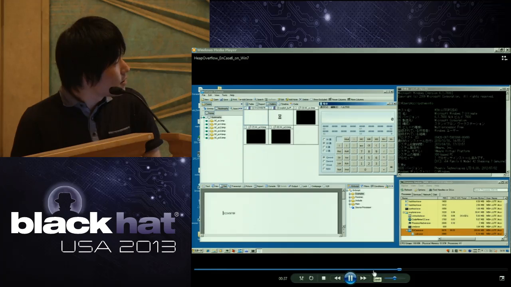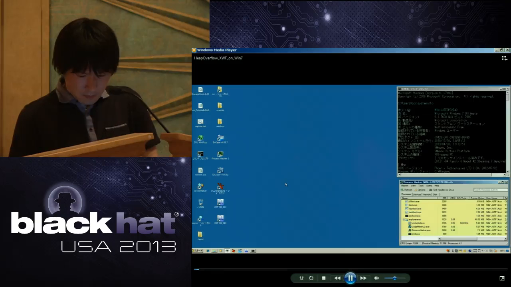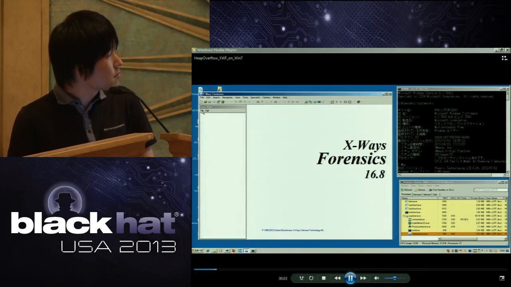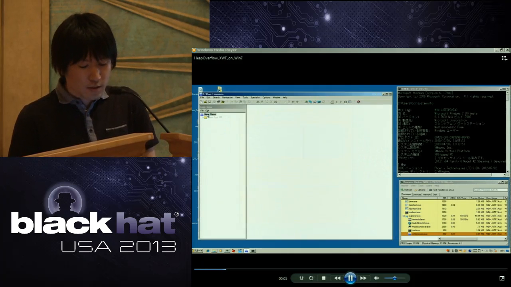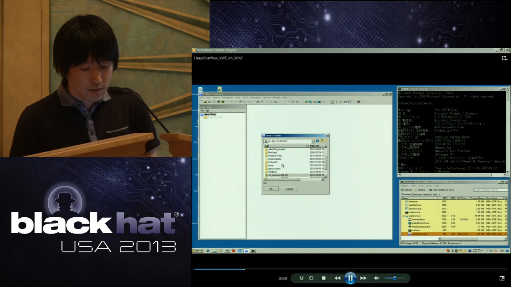Okay, next, X-Ways Forensics. Run X-Ways, open directory, and view bitmap images.